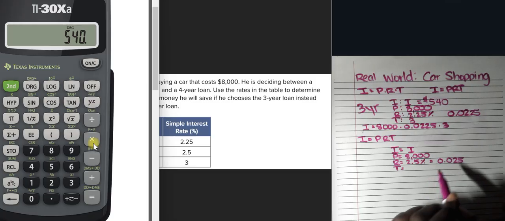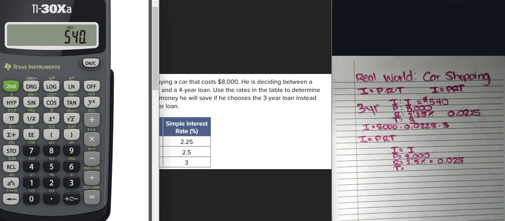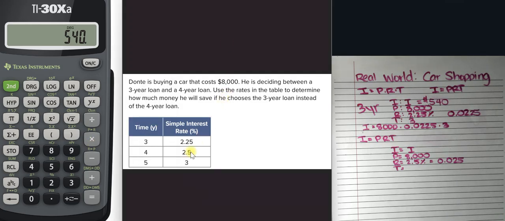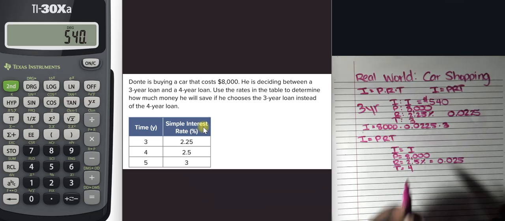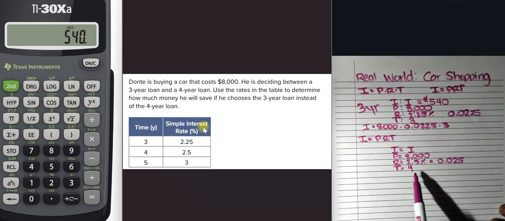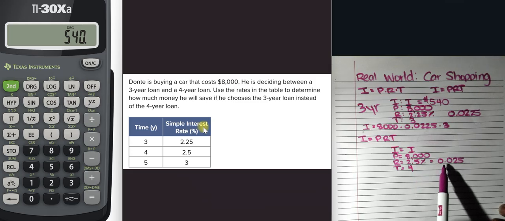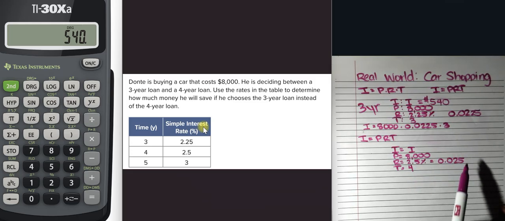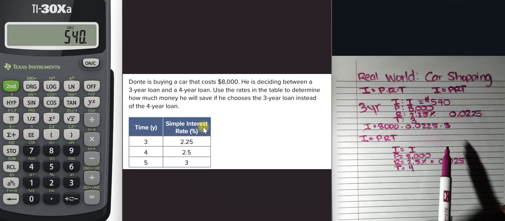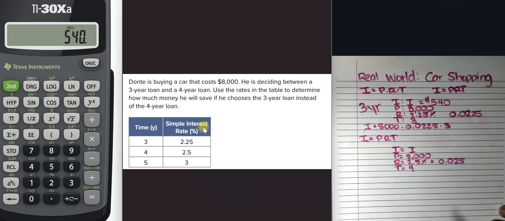All right. So now we have this rate down here, the 2.5. And what was our term for that 4-year loan? Let's see. Well, actually, I don't know why I even said that. The term is 4 years. All right. So remember, we're talking about a cycle. So the interest is generated on a yearly basis. So every full cycle is 1 year. Okay. And we need it for 4 of those cycles. So the time is going to be 4.